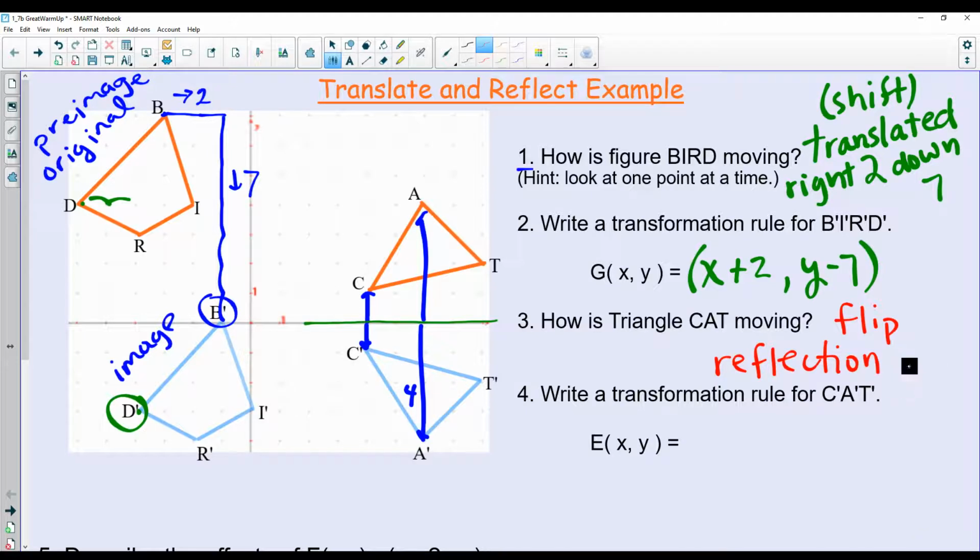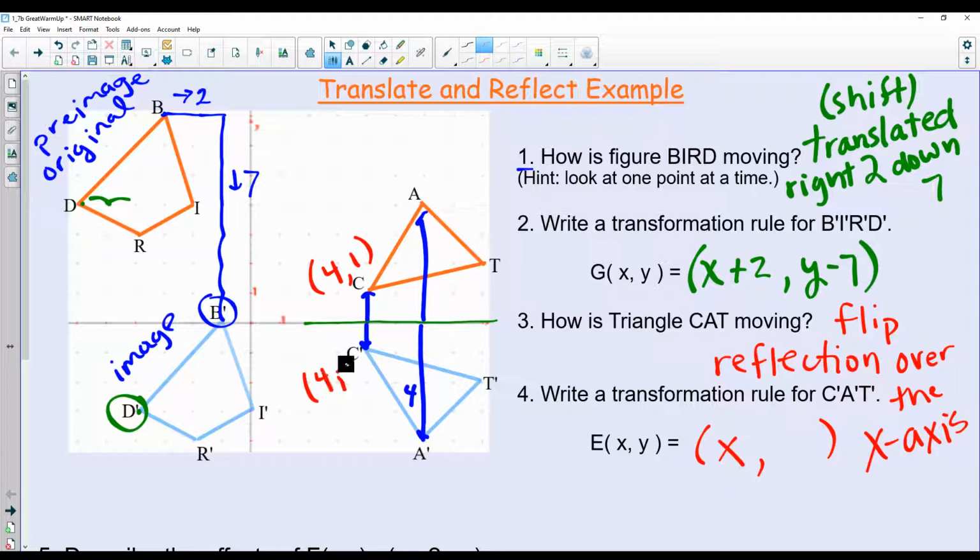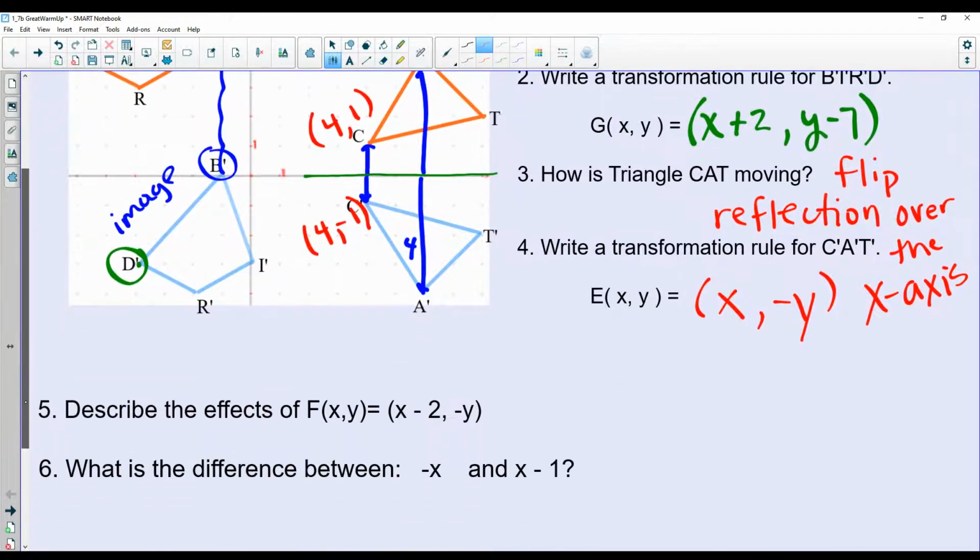So it's a reflection over or across, some people say across, the x-axis, okay? Now this is where you have to be careful because it's jumping over x, but that means that x is not changing. X is in the same position. It's y instead of being like this would be 1, 2, 3, 4, 4, 1. Now it's 4, -1. So y is changing its sign, okay? All right, so there's a translation example and a reflection example.